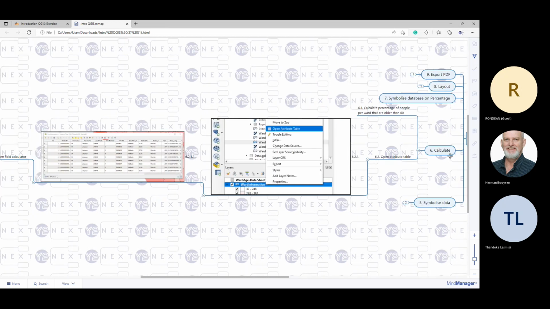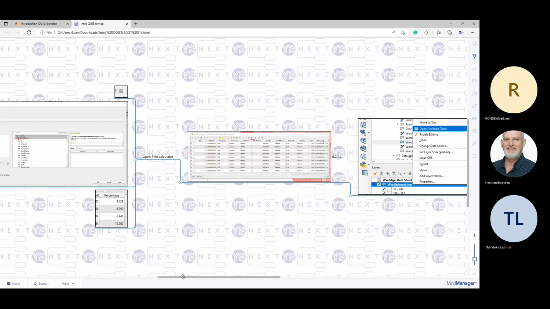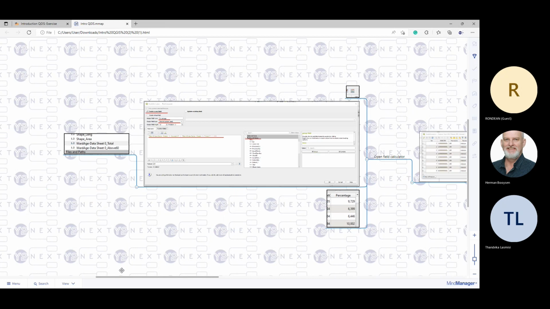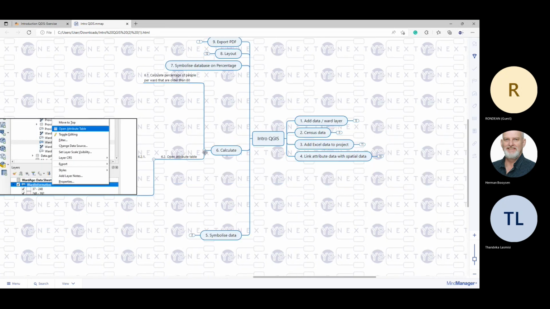How you normally do your calculation in your attribute table. That is why you open your attribute table. This is your attribute table, and then you do the calculations, but I will show you how to do that. So we want to calculate our percentage, and we will show that you can do that in Excel or in QGIS as well. And that is the abacus that you use to do the calculations, but we will go through it just now.